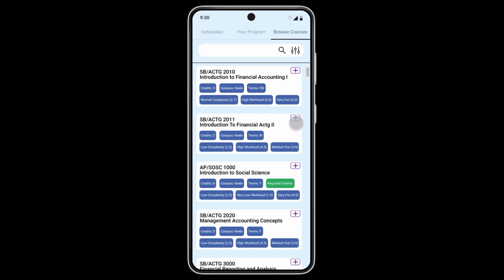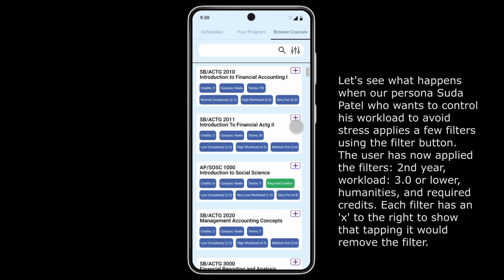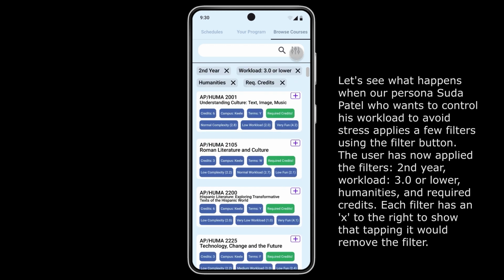Let's see what happens when our persona Sudha Patel, who wants to control his workload to avoid stress, applies a few filters using the filter button. The user has now applied the filters second year, workload 3.0 or lower, humanities, and required credits. Each filter has an X to the right to show that tapping it would remove the filter.